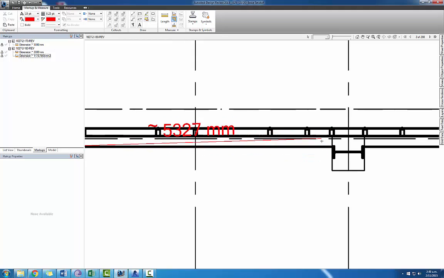Normally the line goes awry or skews, so in order to straighten up, just hold down the shift button, and it should straighten up the dimension.